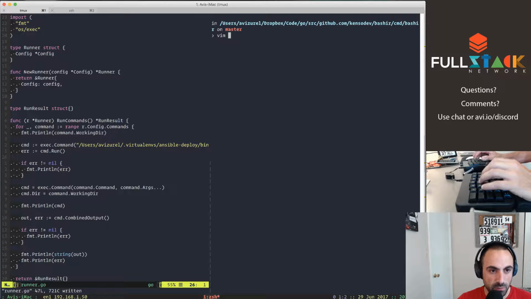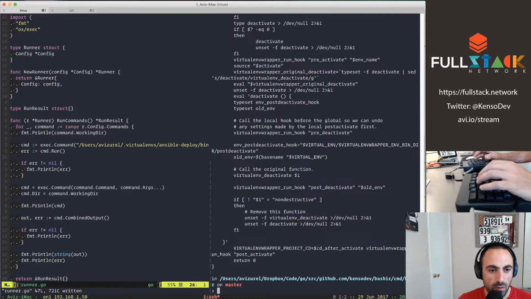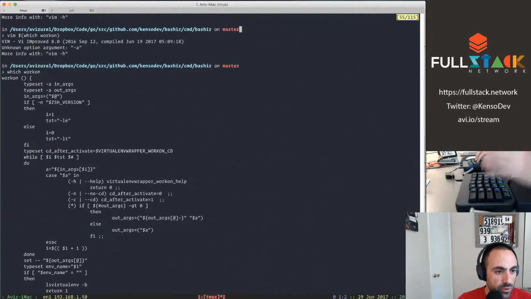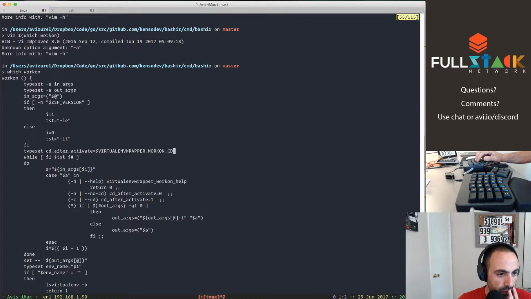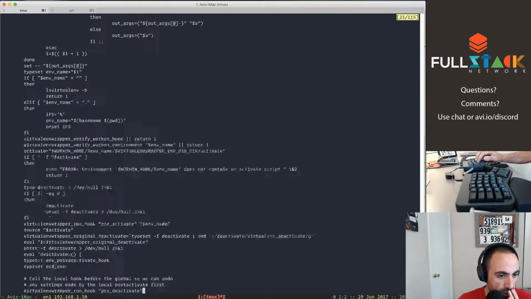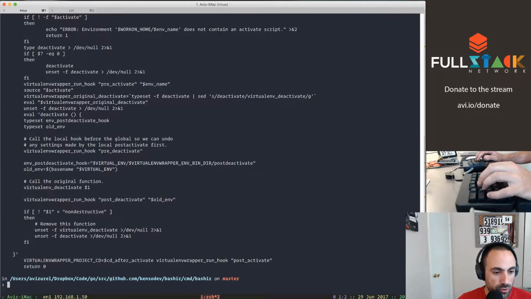Okay, so let's vim into which work on. So what do we do here? We do CD after activate and then out, virtual env wrapper, verify work on. Oh, we source activate. So we source activate. Great.